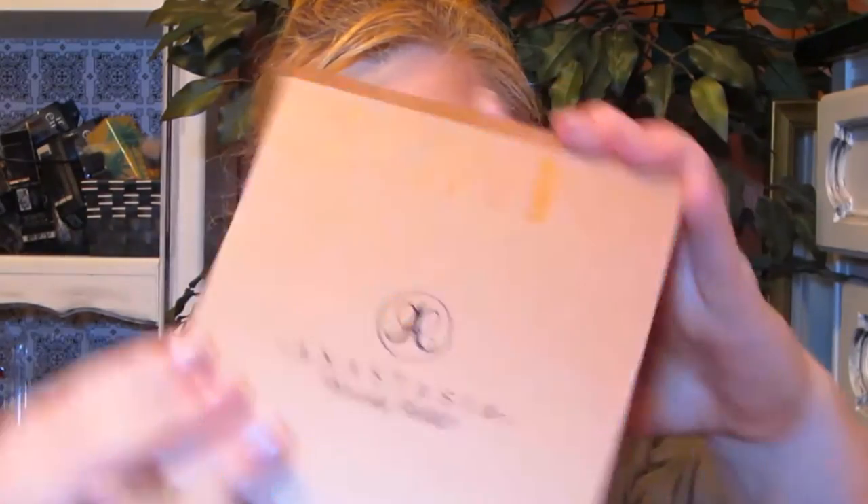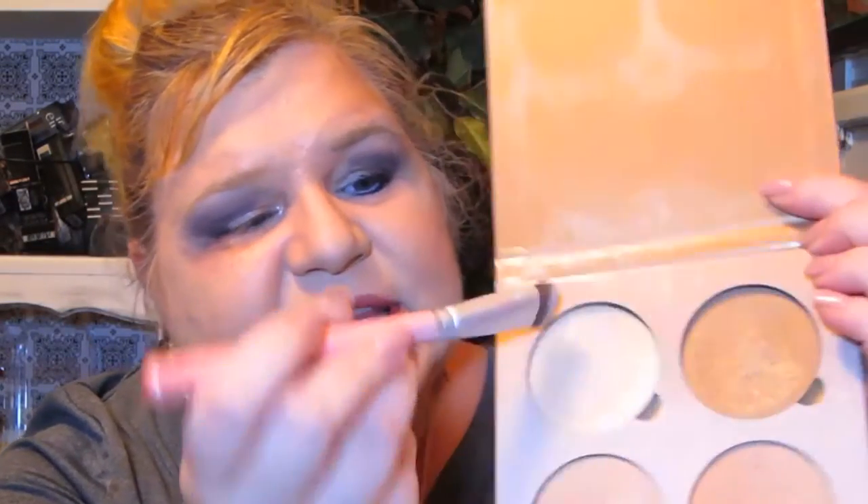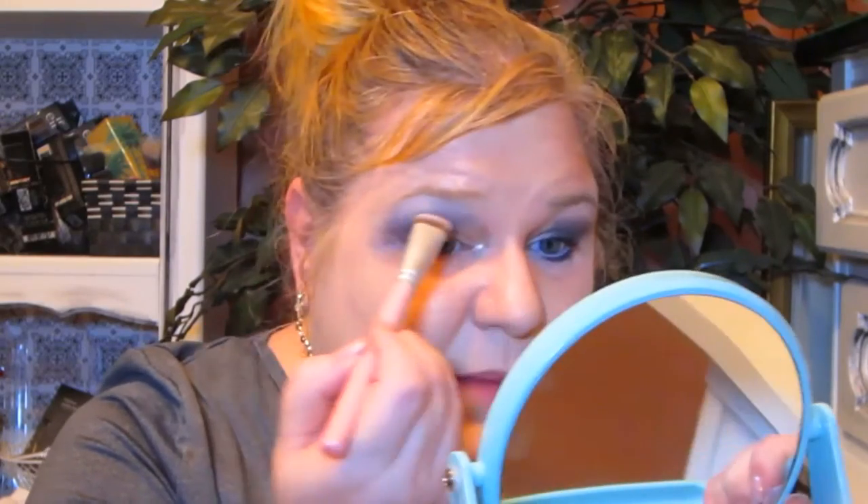For the brow bone, I'm going to take a combination of this vanilla shade again and go into my Anastasia Beverly Hills Glow Kit, into this first shade here. I'm just going to run it along right under the eyebrow. When you do this, you want to make sure that all of the shadow you just did doesn't fall down. So take that blending brush one more time and just pull and blend, pull and blend. And voilà, there we go — that just took a few minutes.